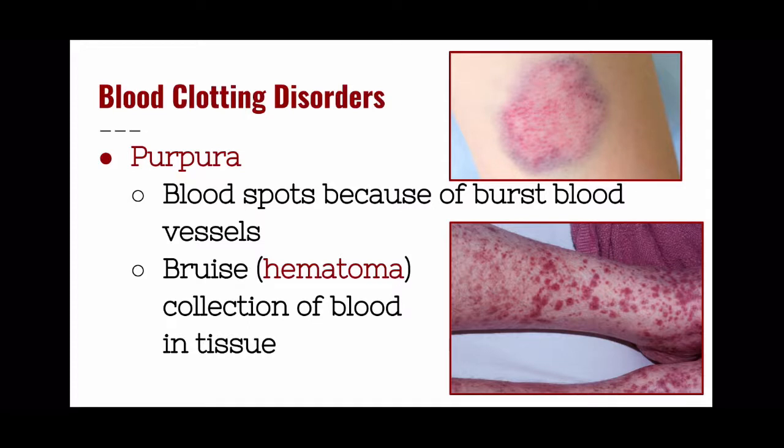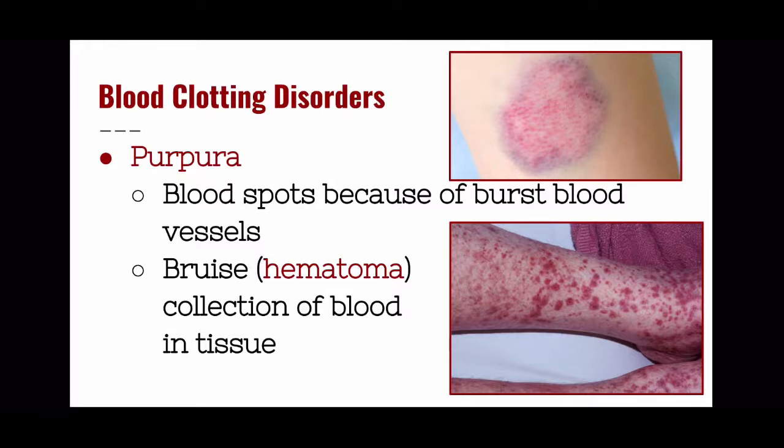This is the reason for the color difference between a purpura, which is usually very red, and a bruise, which is usually a blue, black, purple color, okay? Purpuras are red because the bleeding is still going on, okay? So you're actually kind of seeing the internal bleeding through your skin, and it looks red. Bruises tend to be purple because the bleeding has stopped at that point and the blood is settling into the layers of your skin and tissue. Okay, so that's why then it looks purple.